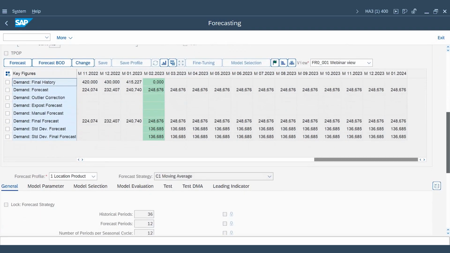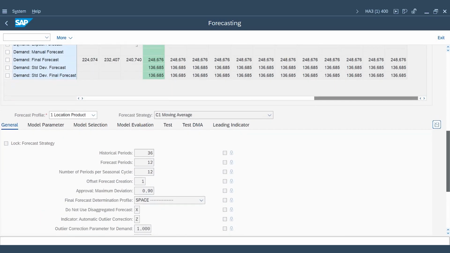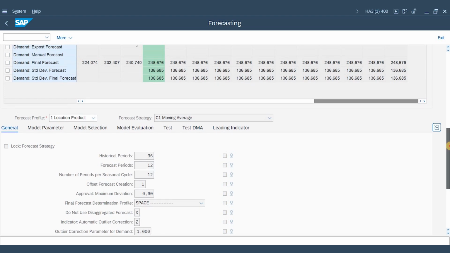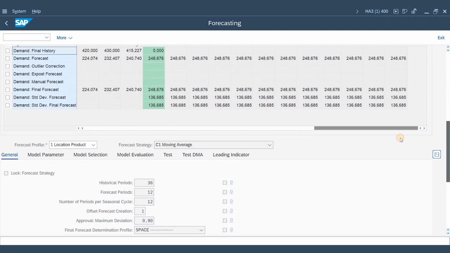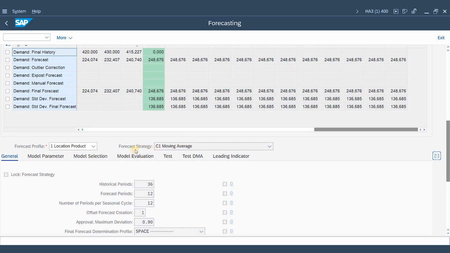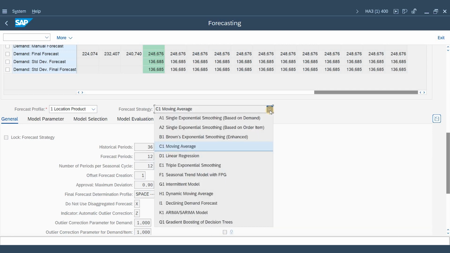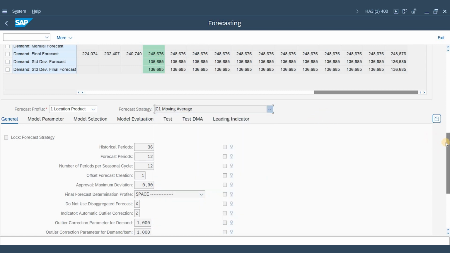Further down, we have the forecasting profile where we have different parameters that are controlling the forecast itself. So main input is the forecast strategy that we can see here. And if you open the drop-down menu, you do see all the different forecasting models that are available in eSPP.